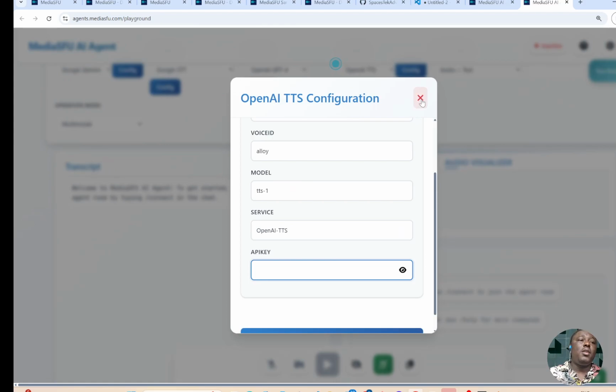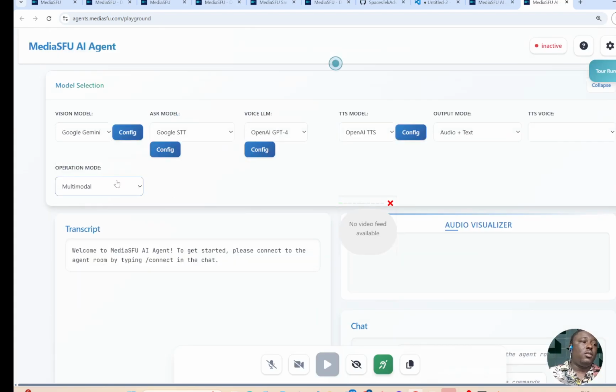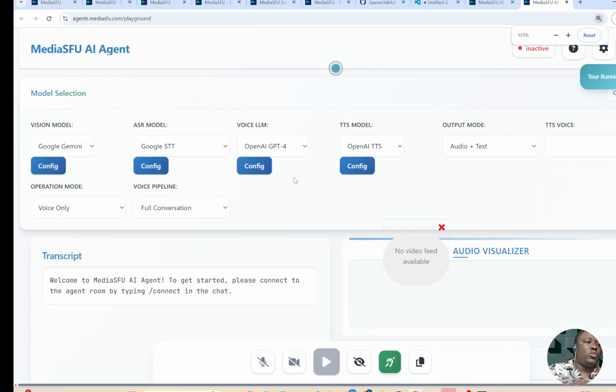Aside from that, all you need is to give your flow. For example, you want to just focus on voice and optimize the transcription part to see what's your fastest option. So instead of full conversation, you go to transcription only, and then you just need to give us the key for your speech to text. You run that for some time and see how that turns out. If you want to switch to full conversation with an LLM, and then back to speech if you want to, you still have an option to say, okay, I'm going to stop at the LLM side. I know my transcription is fast.